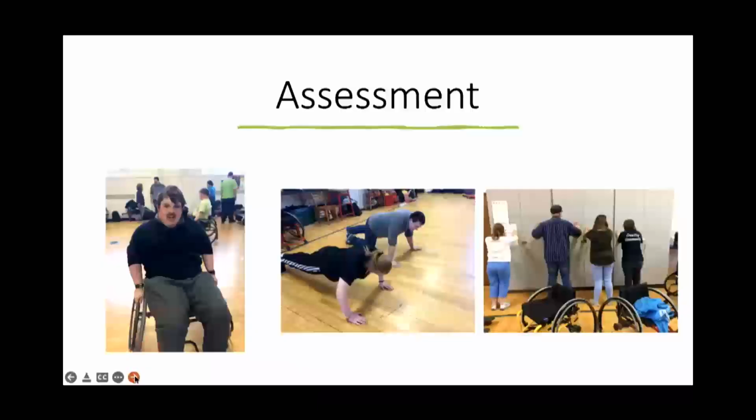And what we can see here in this assessment, let's say it's upper body strength or a push-up, is we have students on the floor, in a plank position, demonstrating a typical push-up the way we may know it. But then again, you may have students against the wall, with limited strength, but you want them to be successful. But you also want them to demonstrate learning and set up a challenge that way. And finally, if you have someone who isn't able to use their legs to ambulate, can you use the chair for them to be able to push themselves up?